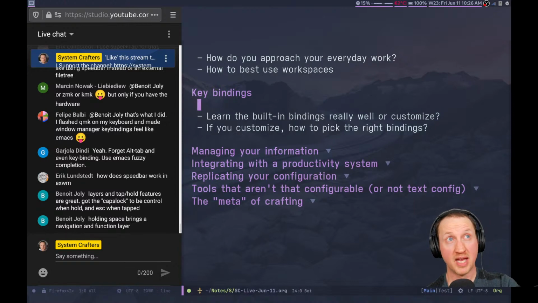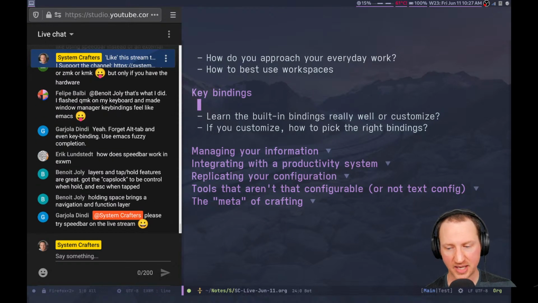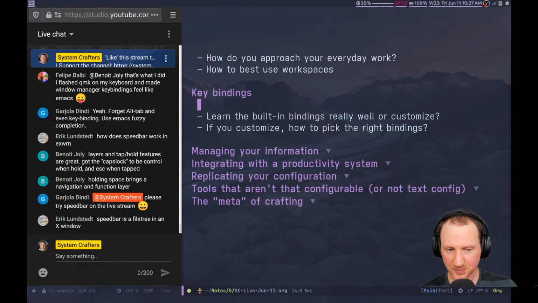But then it becomes a thing where you only get that functionality when you're using that specific keyboard, or if you're using another computer, let's say at work, you either have to take your keyboard with you or have another duplicate of the same keyboard. So I prefer to not have to depend on having a specific keyboard around. I'd rather do things in key maps.